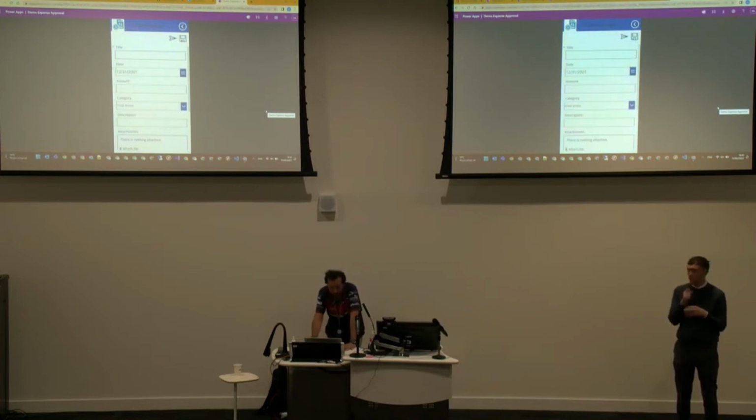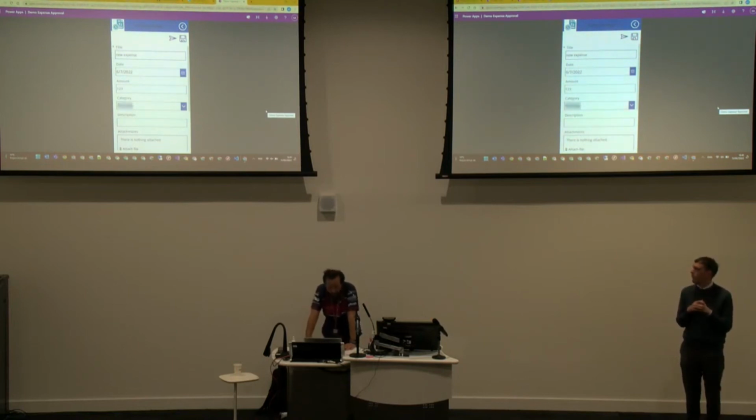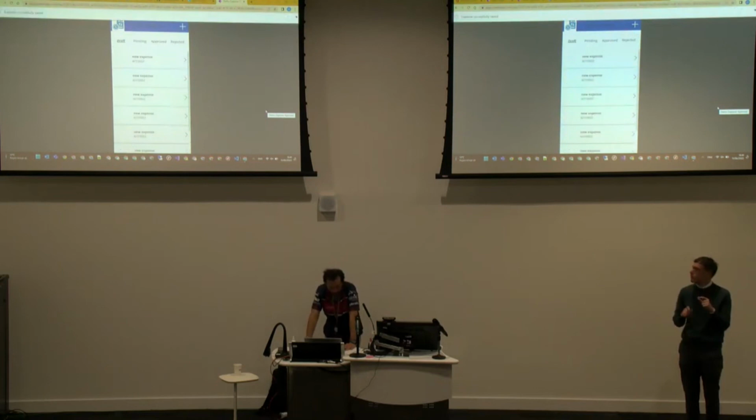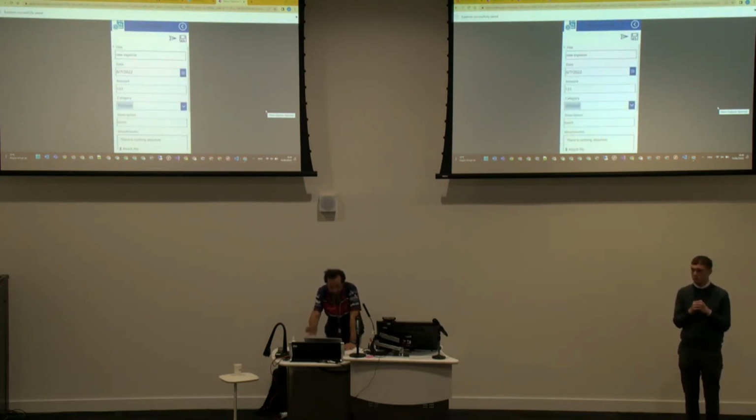trigger the test. As you can see, it's automatically filling the different fields, and then it will click on the submit button, setting the category and then the description, and then it will hit the save button, and it opens my expense again.